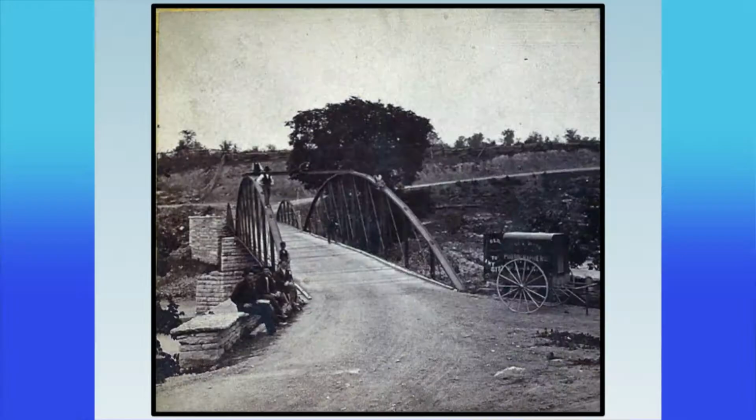Now, here's the photograph that I'm probably more excited about than anything. This photograph, I am certain, was taken in 1869 when the bridge opened. Why else would all of those people be out at the bridge, sitting along the wall, standing up here on the bridge, and a photographer from Anderson, who was active in this area in 1871, he's out there with his wagon, his photography wagon. What on earth he's standing on, I don't know, unless he was an awfully tall man. But he's taking that picture.